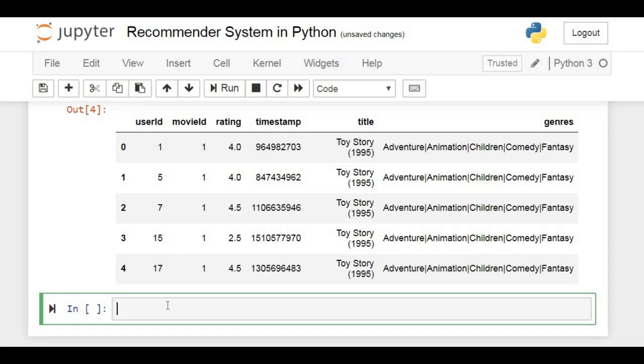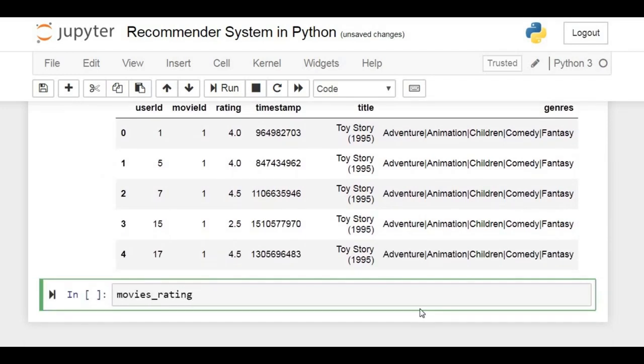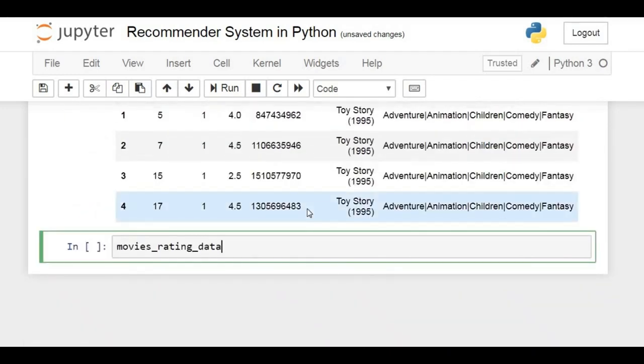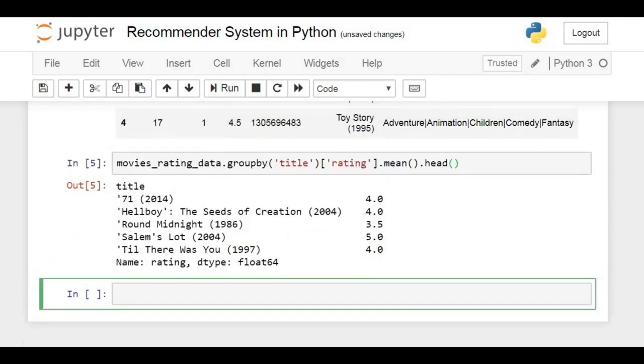So to get a clear idea about the most important attributes in our dataset, we need to study our data. First we need to look at the average rating of each movie. The average rating will let us group, or put our data in order, and then we can see all the movies in order by the average. So we are going to use the groupby function to group the data by title, and then measure the mean or the average of the rating.